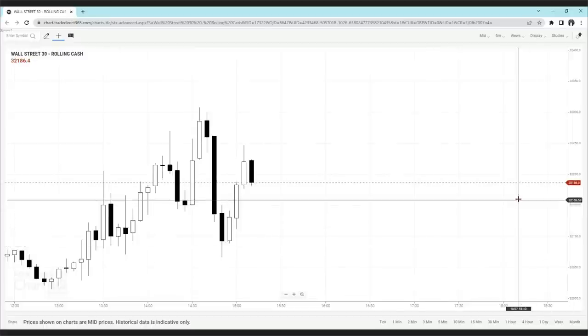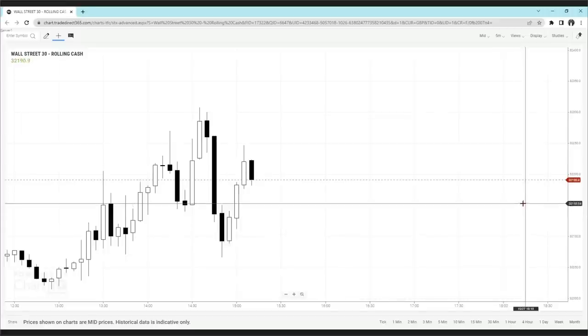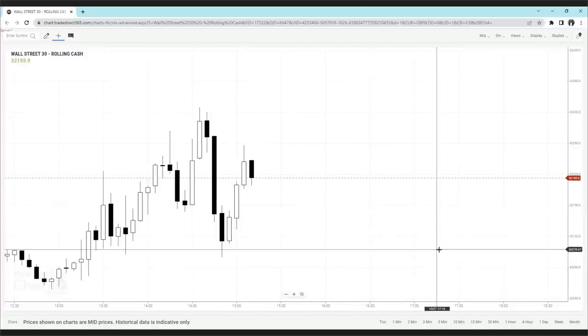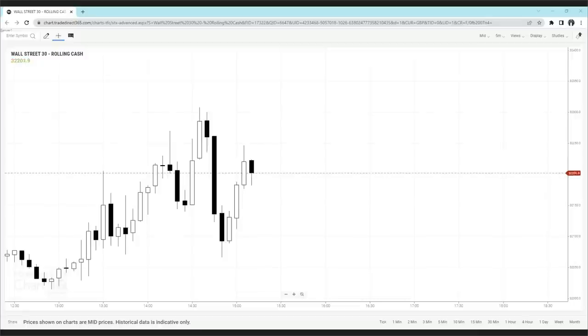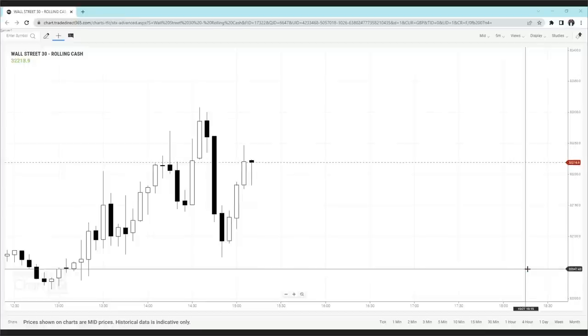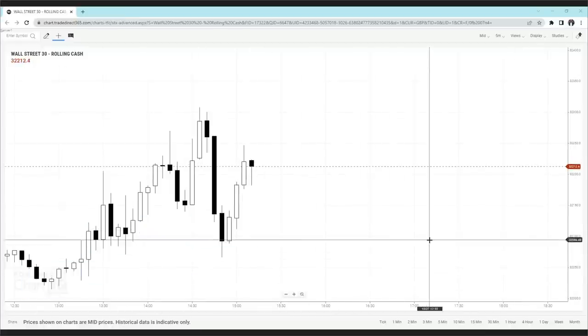Interesting. Dow is back down to the area where I shorted. Down testing the lows of the prior buy low. They're not exactly pushing in unison, these indices, are they? NASDAQ is down 85 points. Dow is actually plus 400, and the S&P is more or less flat on the day. That's three indices that represent the core of the US stock market. One is up 1%, one is down 1%, and one is absolutely flatlining. So if you as a trader are using those as a gauge for whether to be long or short, not getting much help today. But I suppose it means we should think of shorts in the NASDAQ and longs in the Dow, and the S&P probably has to prove itself.